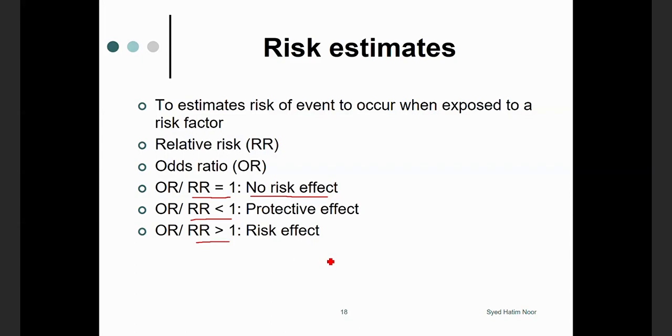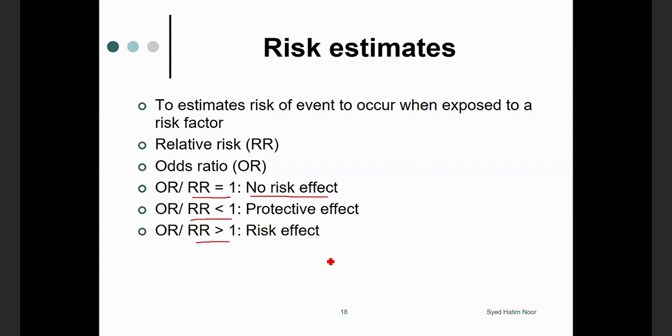That means smoking carries a higher risk of developing heart disease. For example, if the relative risk is 2, smokers are 2 times higher risk of developing heart disease compared to non-smokers. Okay, you got the result, relative risk is equal to 2. That means smokers are 2 times higher risk to develop heart disease compared to non-smokers. So that's what it means by relative risk.